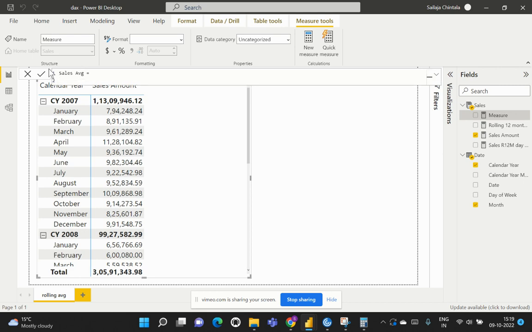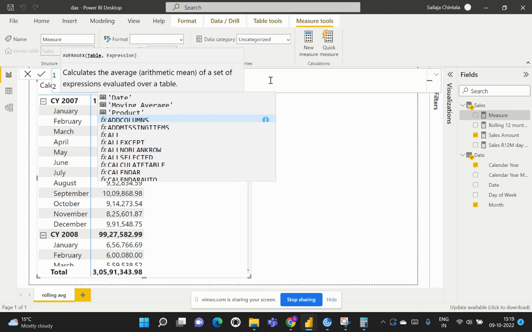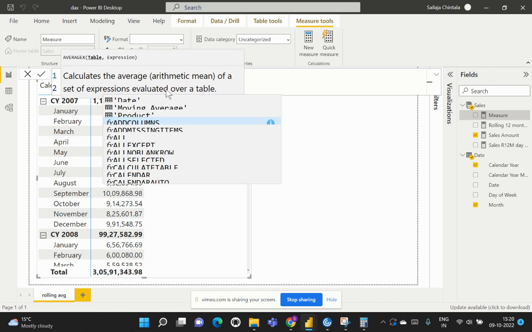and then I'll hit the next line, and here I would use a function called AVERAGEX because I would like to apply this average computed across the entire table. So I'm using this iterative function AVERAGEX, where we are supposed to pass two parameters. Let me try to increase the font size. Okay, so I think now it is visible. So the two parameters we are supposed to insert here are the table followed by the expression.